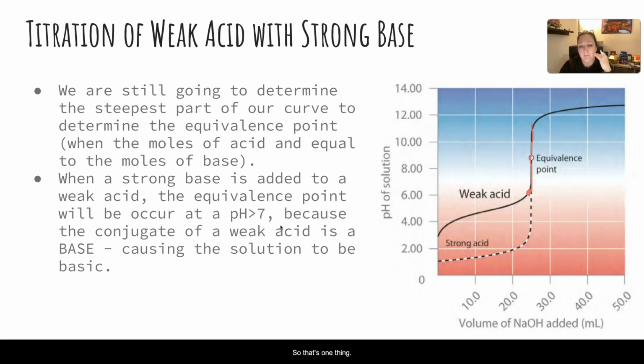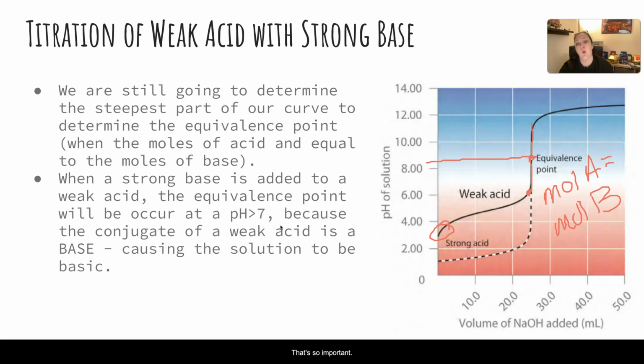So that's one thing. And then I know I'm starting with a weak acid, and I can tell that I'm starting with a stronger base because my pH is above 7. The equivalence point is somewhere around 9. I drew my line kind of crooked, but the pH at the equivalence point is somewhere around 9. And remember, at the equivalence point, moles of acid equals moles of base.